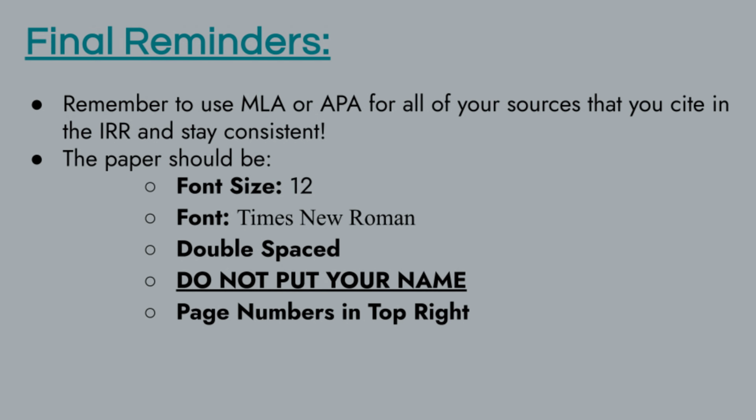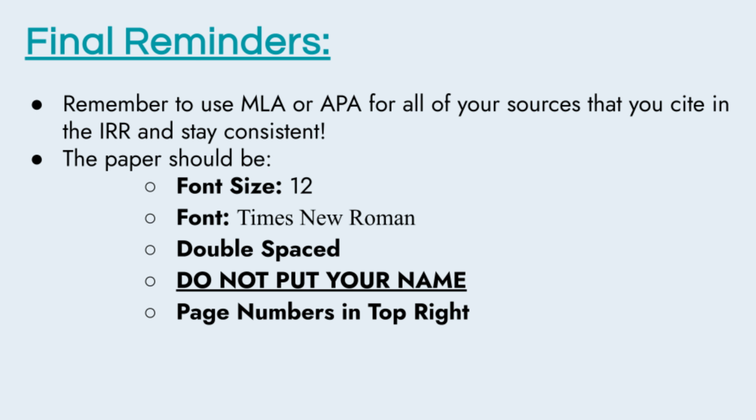Here are some final reminders that you should keep in mind when writing your essay. Remember to use MLA or APA format for all the sources that you cite in the Works Cited section of the IRR. Remember to stay consistent. The paper should be size 12 font, the font should be Times New Roman, it should be double-spaced, it should not contain your name anywhere, and all the page numbers should be in the top right of every page.